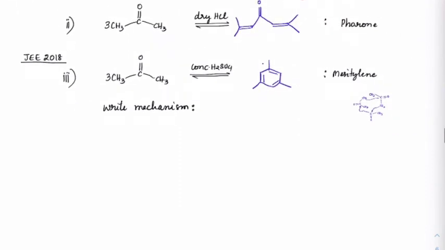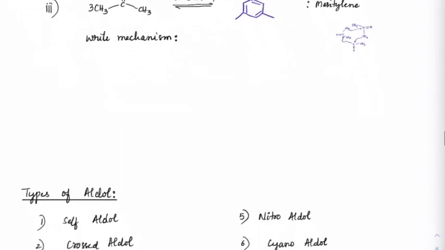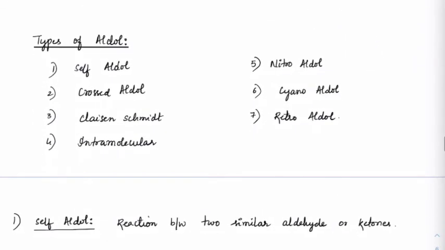This is how the mesitylene is formed if you take 3 moles. If you take smaller aldehydes, that may even go for more number of moles, like if you take for example CH3 C double bond OH. So this might continue to polymerize. Got it?